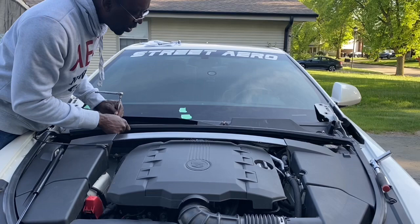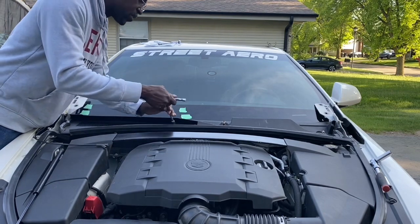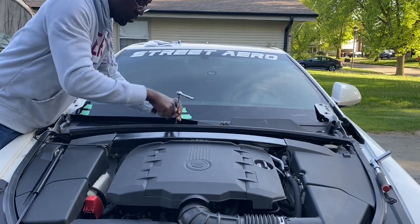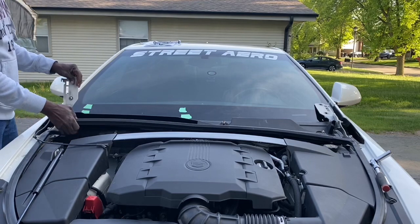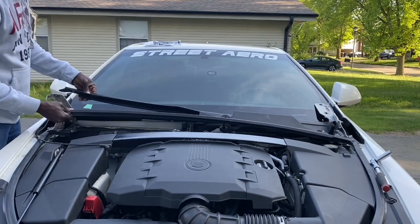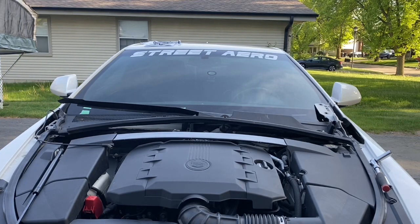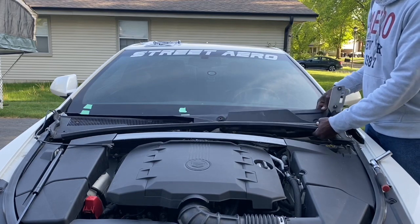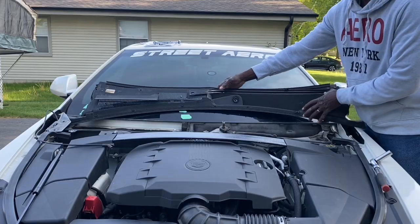From what I can tell, there's two pieces, a left and a right. See what that does. Right. Yep, so one side. So now I'll take that, and for now I'll just flip it over right here.